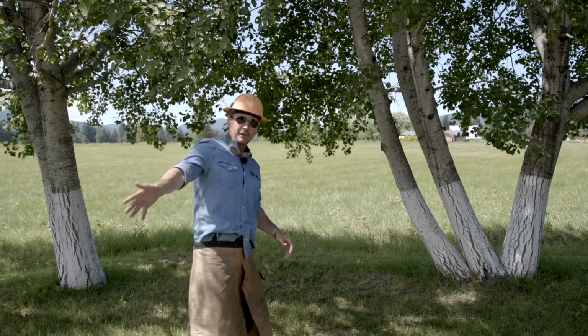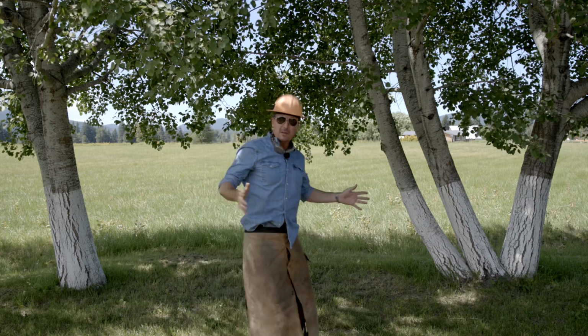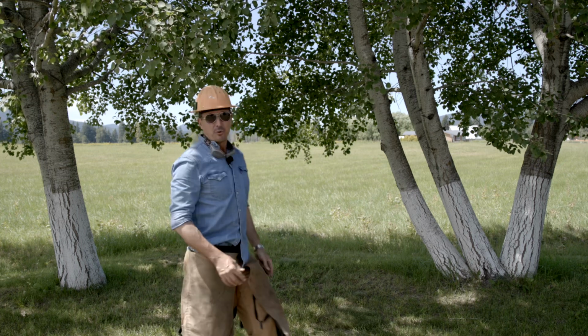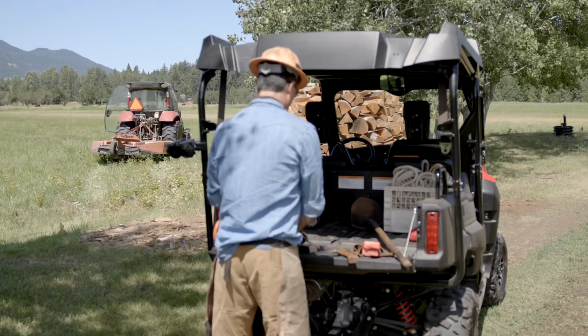Now the sun's going to be going, of course, from the east and setting in the west over here, and the greenhouse at 10 by 20, that 20 is going to run at an angle like this. So this one's going to come down for sure. So we're going to take those down. We've got some high winds today, and I don't think I've ever cut down an aspen tree, so I don't really know what to expect.